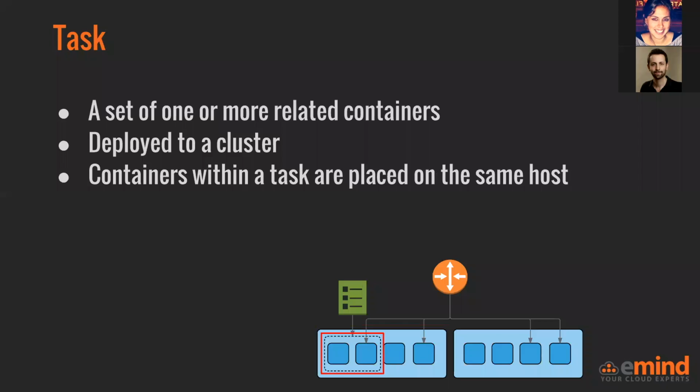ECS task. An ECS task is a set of Docker containers which are somehow related. Now, a task could be 1 container or 5 containers or 10. A task is the smallest unit that's handled by ECS. And for those of you who are familiar with Google Kubernetes, it is equivalent to a pod. Now, a task is deployed to a cluster, never to a specific instance. But we are guaranteed that containers within specific tasks will be deployed to the same instance. ECS takes care of that. A good example for a task might be, like we said, 2 containers, one running, for example, a Python web app and another running Nginx. Okay, they are somehow related.